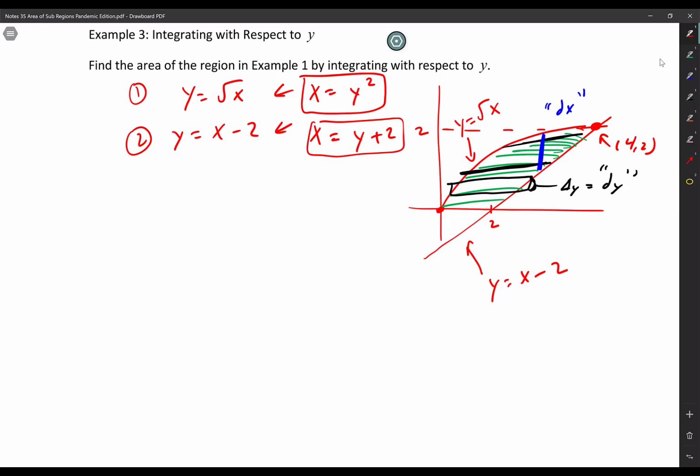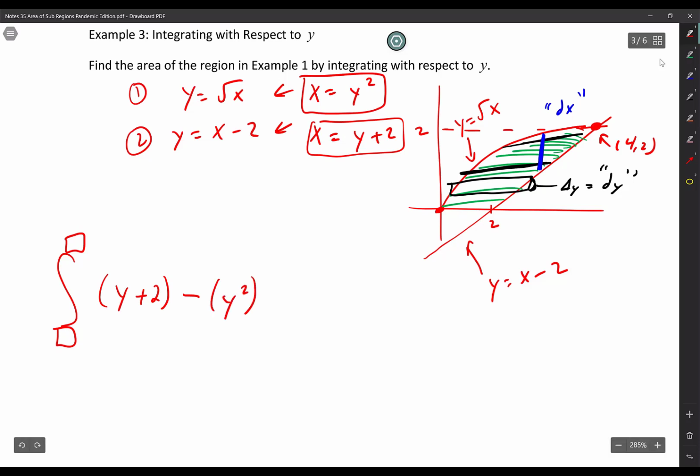Okay, here we go. Right to left. I'm going to integrate from, well, I guess we'll choose these limits in a little bit. The first curve that comes in, remember we're going right to left, is a linear line. The linear line is y plus 2. And I'm going to be subtracting the y squared dy. My lower limit, I don't think anyone's confused on this one. The lower limit is definitely 0. But what is my upper limit?